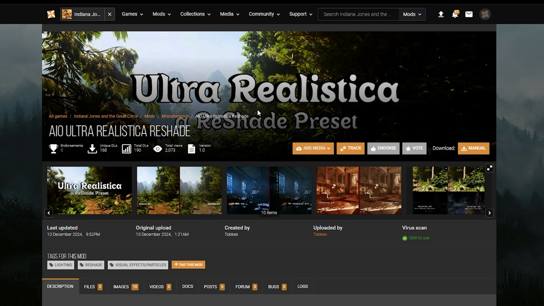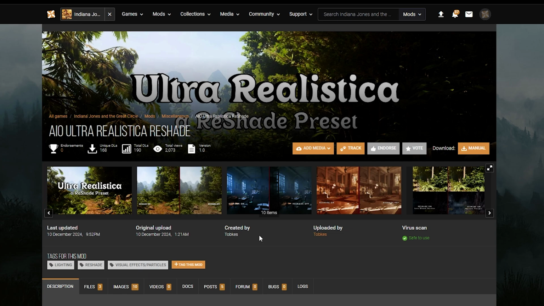So the best way to do this, in my opinion, is just to go into Nexus Mods, search your game, and then see if there are any choices for ReShade. If there are, that means that your game is capable, and then you want to just pick a regular one. So you can use one that is just a preset, as you can see here. This is an Ultra Realistica preset, a ReShade preset, and this is basically their own preset of post-processing that they have set up through the game to make it look their version of realistic. You can take this and change it to your version of realistic, but this is just their personal preference and how they want to do it.